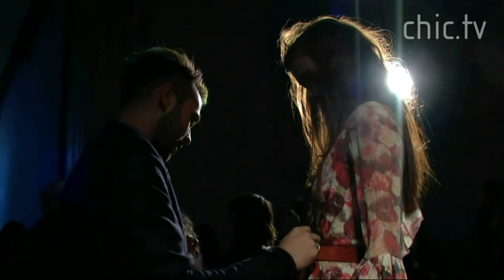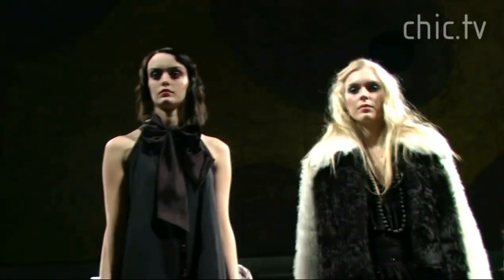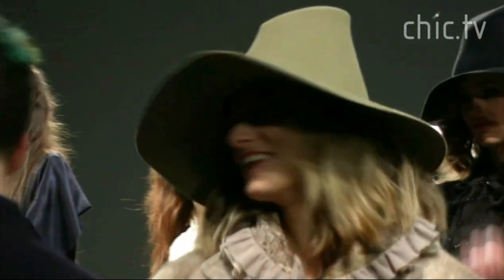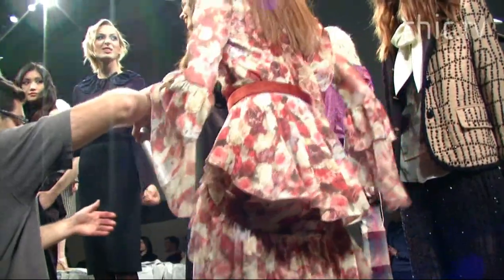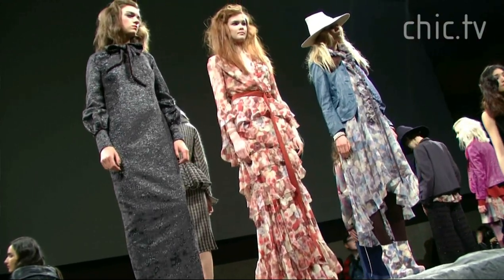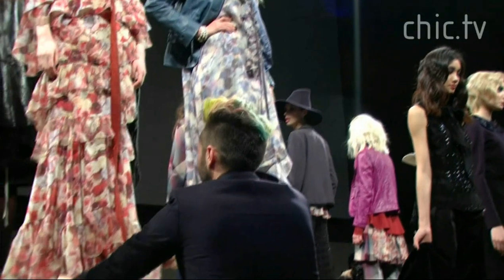We're talking with designer Chris Bentz at his presentation. Tell me about the inspiration for these looks. It sort of stemmed from a lot of time I've been spending in Savannah, Georgia — it's all about that kind of southern charm mixed with art school and everything that has to do with Savannah. I'm not from Savannah, but I've been going there as a mentor for SCAD — the Savannah College of Art and Design — over the past year or so, and I've just fallen in love with the city and its sort of haunting beauty.